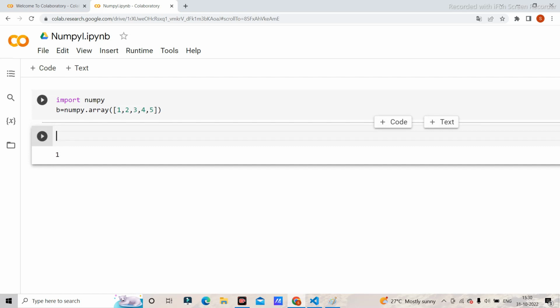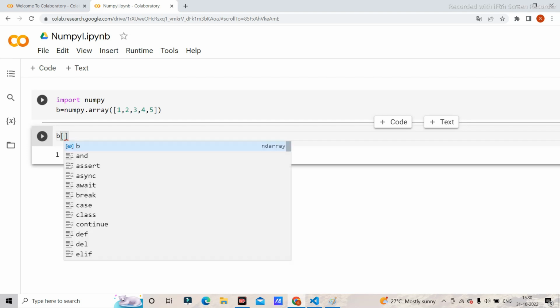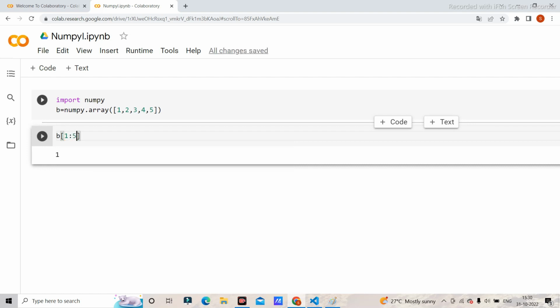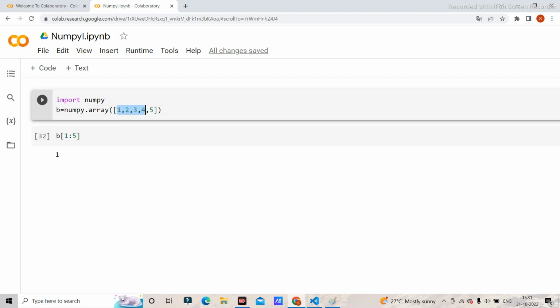Like we have already discussed in lists, if you want to slice anything, you just have to use the variable name and brackets in which you mention the indices. Like from 1, I want to slice till 4th. If you want to slice till 4th, you have to use n plus 1, and it is going to slice till the 4th element. Here, this is at the 0th index, this is the first, this is second, this is third, this is fourth. It means from 2 till 5 we're going to get our elements.